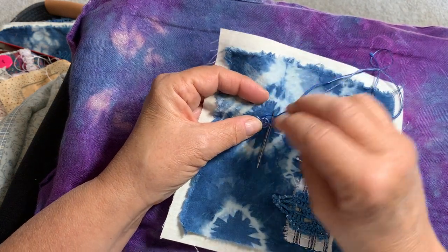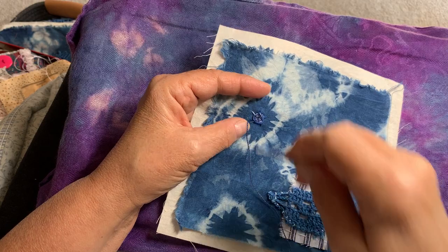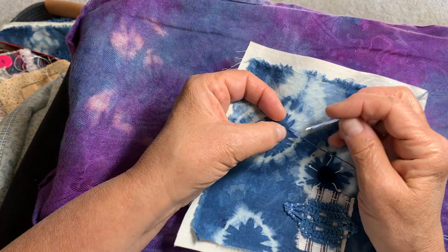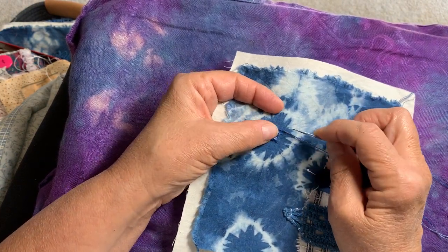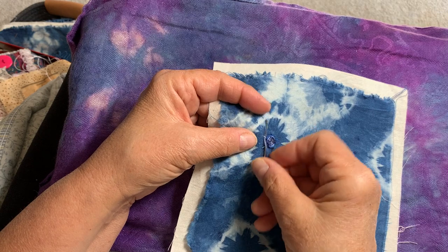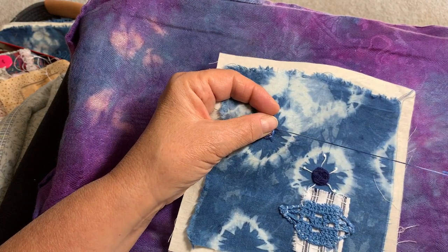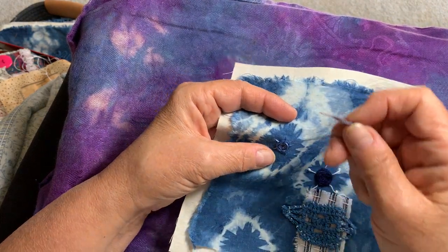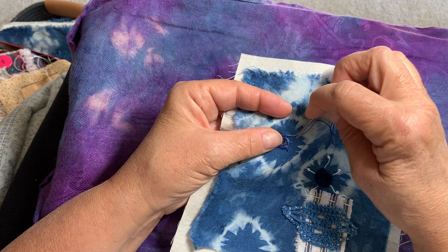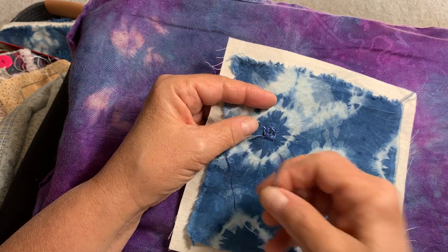And I know I could adapt that pattern, like just upsize all the pieces and adjust everything and get the same effect. But I don't want my chickens to be as big as the one I just had my pins in, because it's very big. It's great for when you're sewing on a sewing machine, sewing a big project like a quilt or something, but it's too big to have handy. I want to make the little ones.